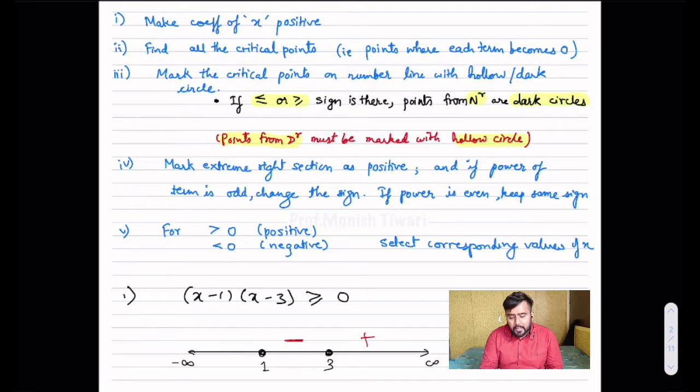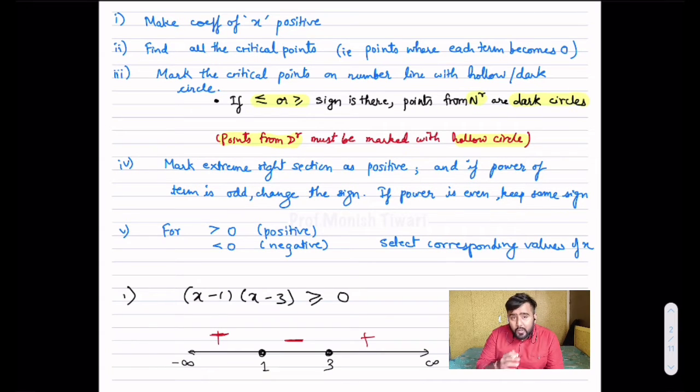And last part, now I am moving towards 1. This 1 was obtained from this particular term, and the power of this term is again 1, that is odd. See, the power here is 1, so which is odd. So again I have to change the sign. Now change the sign for what? We had negative in the previous section. Now this section will be changed the sign and it will become positive. So this is where we complete this particular step. If the power was even, I wouldn't have changed the sign.